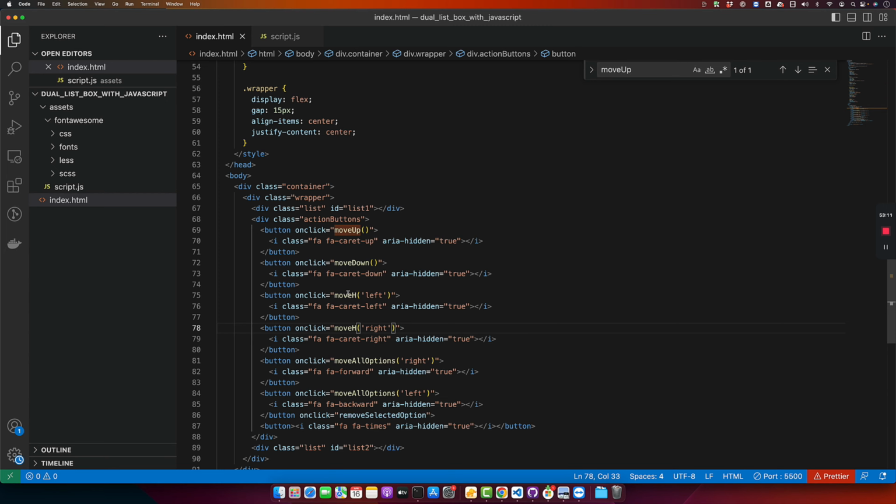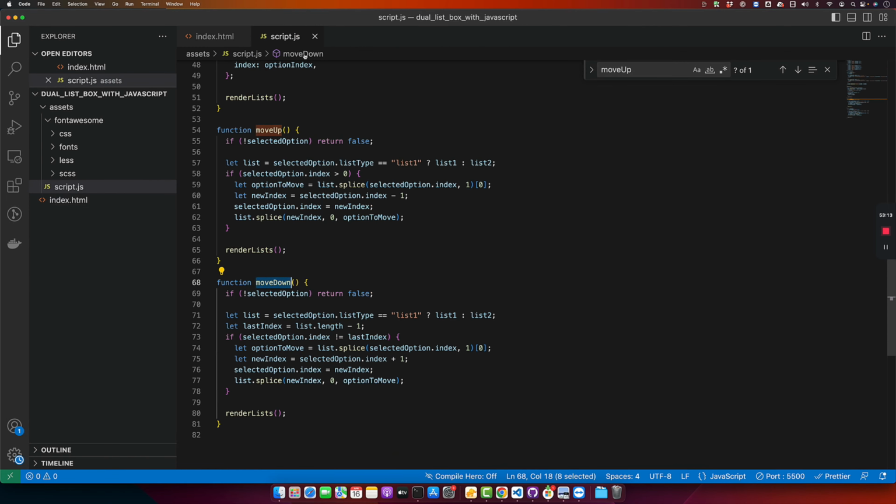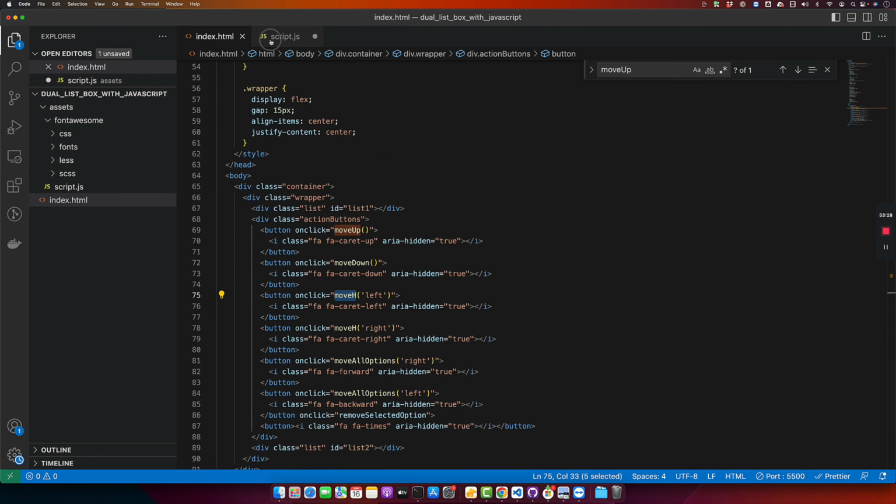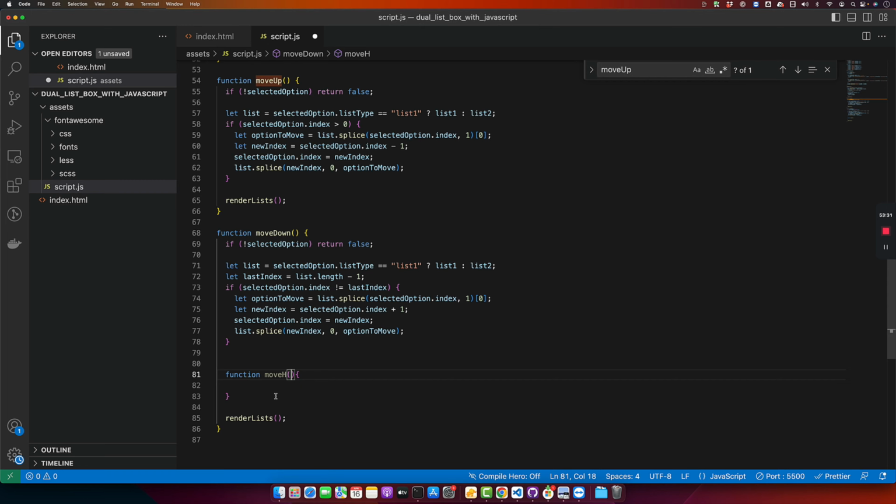So that's why I used this term. So let us create this function here. Here the parameter name would be direction.